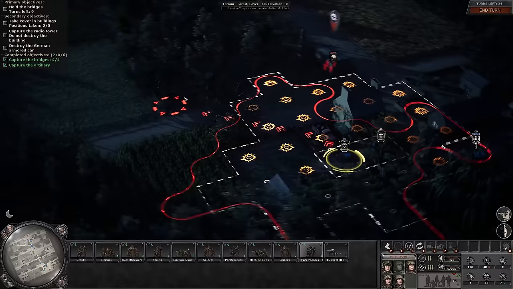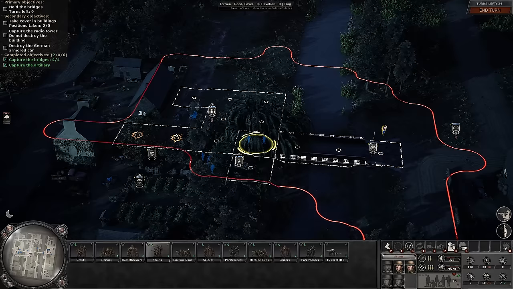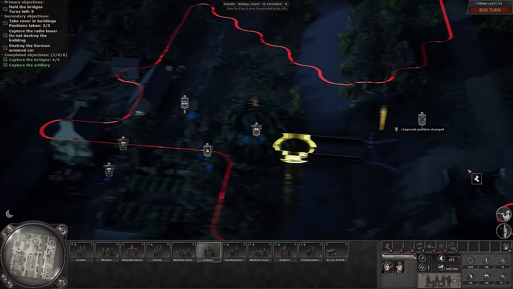If I can move them to flank round, but I think I'll just keep them there for now. Flank squad, ready. Move you guys there. Scouts standing by. Move the scouts up. Don't get caught in the open. Show us where you need us. And then move the sniper up as well. Changing position. Scout squad reporting.